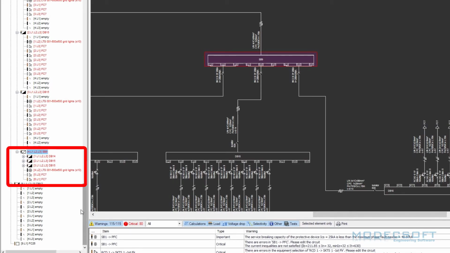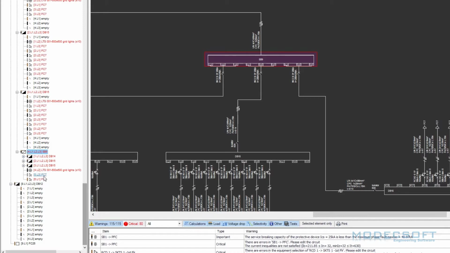Here on the tree network, we can see the distribution circuits and the final circuits that are still in place within the board. If there are any final circuits that you would like to remain upon the schematic, even within compact mode, we can force show them from the tree network.